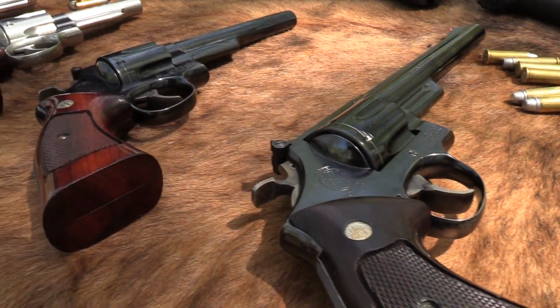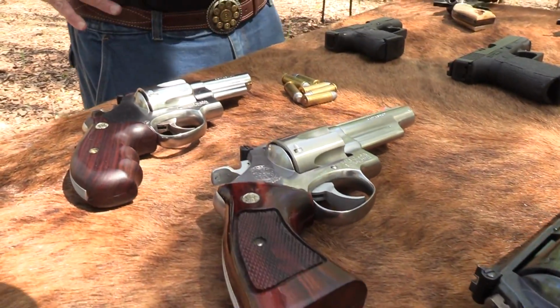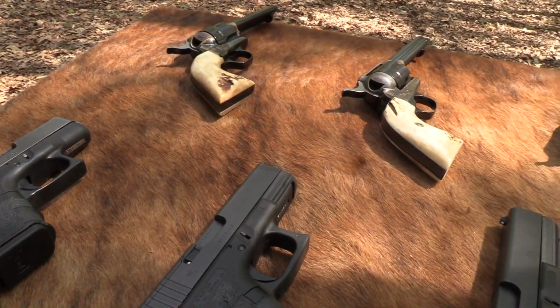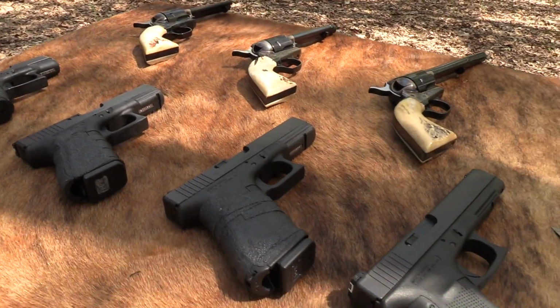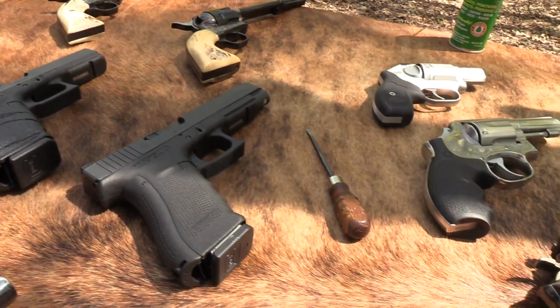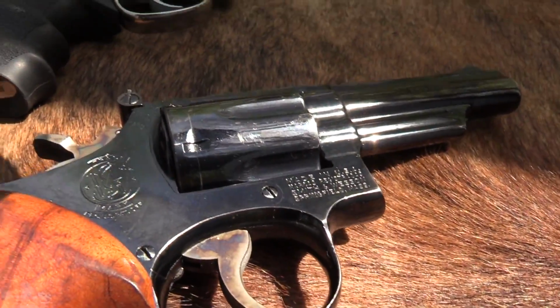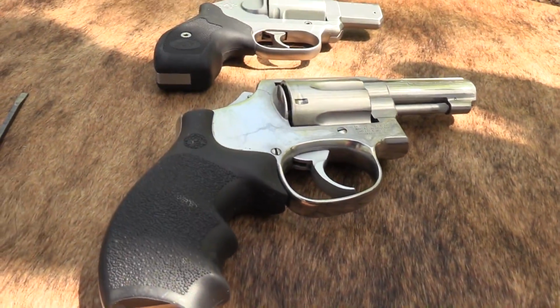Hickok 45. Whoa, look at this shooting table. Looks like a shooting table, doesn't it? With some shooters on it. Lots of different firearms, different lengths. That's what we're going to talk about: the best barrel length. And of course, you know what the best barrel length is.